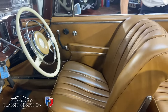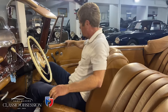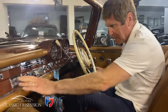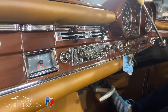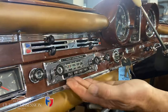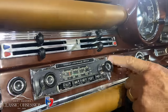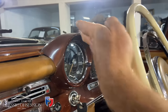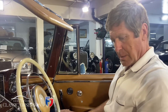I mean, these cars are absolutely beautiful. You sit inside the cabin. Oh, so comfortable. Look at the wood. All this wood was painstakingly rebuilt, re-veneered, re-lacquered. I mean, it's just incredible. Look at the detail on these cars. The pinstripe radio, the thin one. See how thin it is? Super, super rare. Beautiful controls to change gear. Look at that. Gorgeous. Lovely white ivory steering wheel. This brings back memories, it really does.